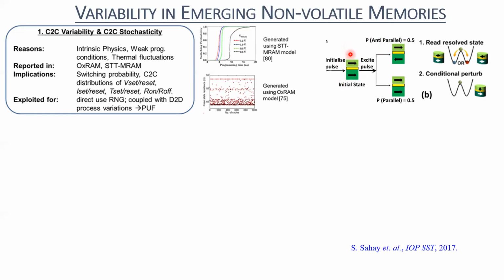So how do you switch it? Suppose you are in this configuration that is anti-parallel. What you do is you pass a current through this layer. As the current passes through this pinned ferromagnetic layer, what exactly happens is, it's the property of these kind of ferromagnetic materials that they try to align the magnetic moment of the electrons which are flowing through them along their own direction, along their own spin direction or along their own magnetic moments. I am using spin and magnetic moments interchangeably here, I mean, I am using spin for magnetic moment and so on.